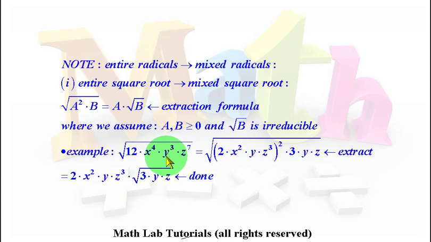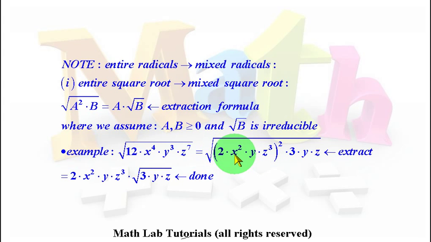Now y cubed is not a perfect square, but it can be written as y squared times y, and y squared is a perfect square, and the square root of y squared is just y, so we drop it in there. z to the power 7 is not a perfect square, but it can be written as z to the power 6 times z, where the square root of z to the power 6 is z cubed, so we drop in a z cubed here. Okay, and of course we have to square everything. So there's the good guy right there.